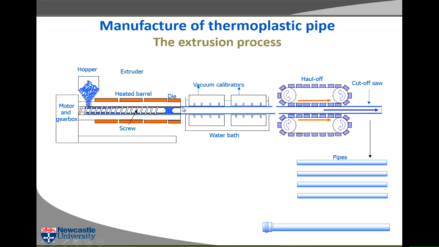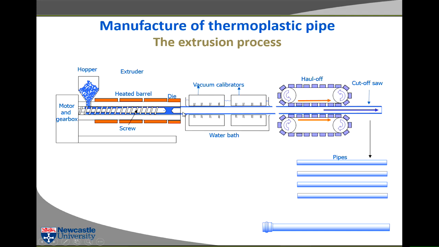And you probably ask, what is it that keeps the torpedo there? I haven't got a pen, but the torpedo is actually held inside the barrel of the extruder. You can't see it the way I've drawn it, but it's actually held in probably 4 different places inside the barrel. So the melt flows around it, and then it joins up and forms a pipe. So your melted thermoplastic comes out the end of the extruder in the shape of a pipe.